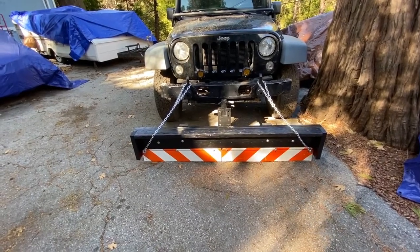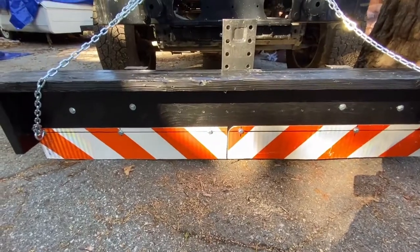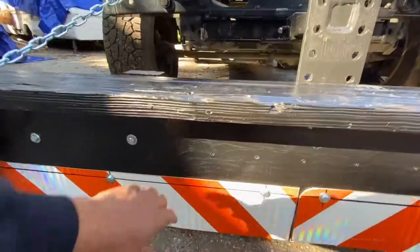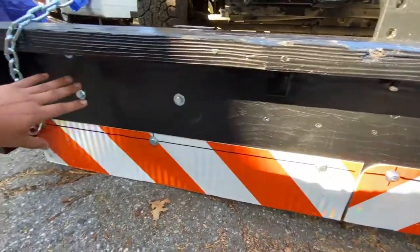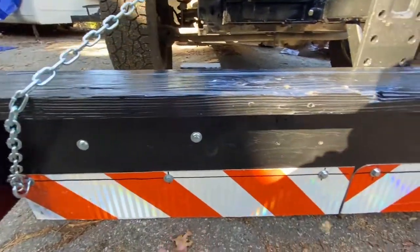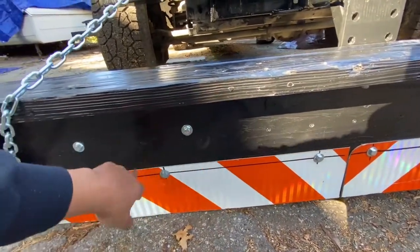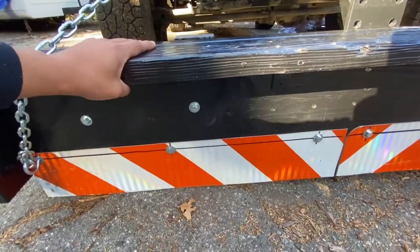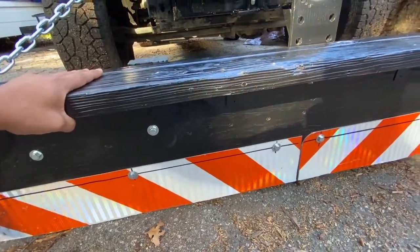The only thing I might add to this, and I'll find out by Thursday if it holds up, is some really thin sheet metal here. Just use some sheet metal screws, block this whole area, and then this right here, and then this. The only reason for that is so the impact of the snow or whatever I hit doesn't start chipping away the paint, and then it starts getting all wet and soggy and falls apart. That's about it though. And I might not even do that depending on how it goes.